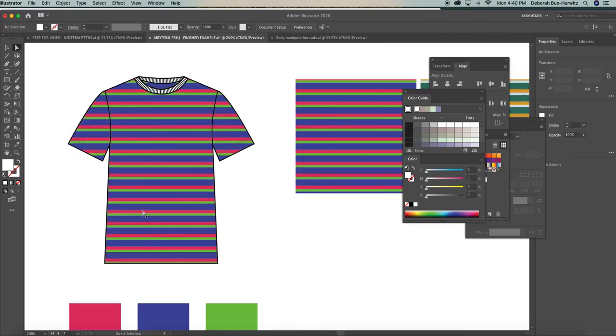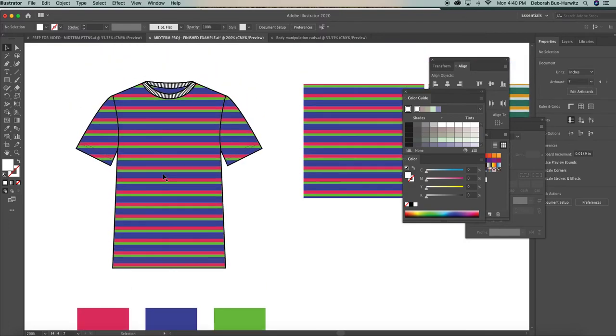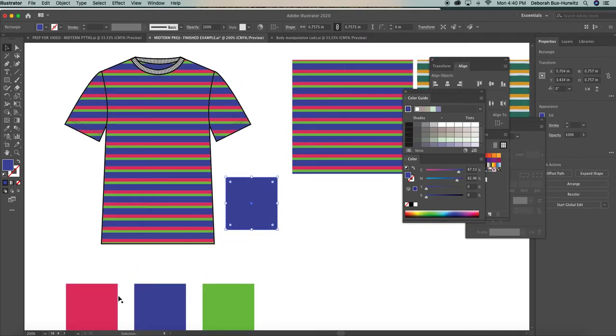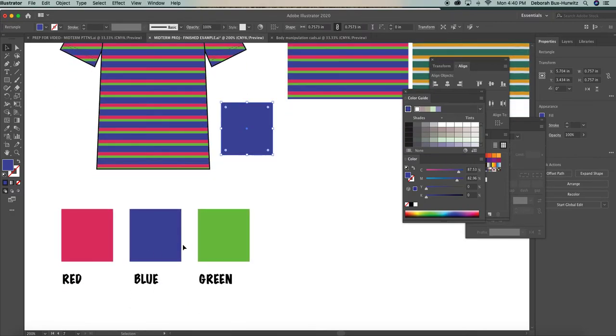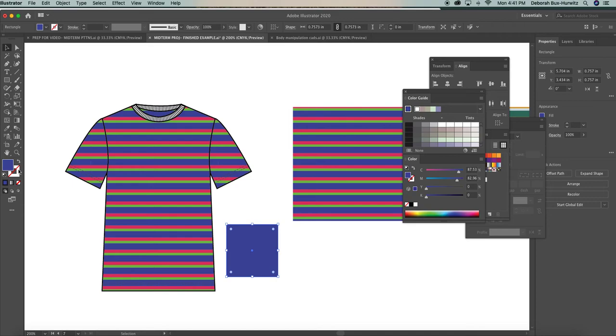But for this lesson, I want you to make a copy of whatever color you choose to use in your collar. I'm going to choose to use this purple color. I'm going to copy and paste it. And I'm going to keep that nice layout down here for my board, the blue color. But this chip that I copied and pasted, I'm actually going to add a black stroke outline on it, because what I'm planning to do is eyedrop onto this color chip to change my rib collar into that color.